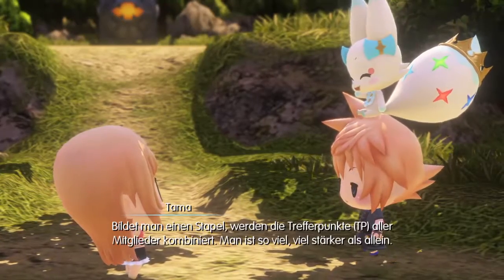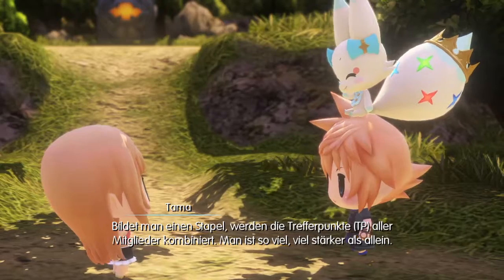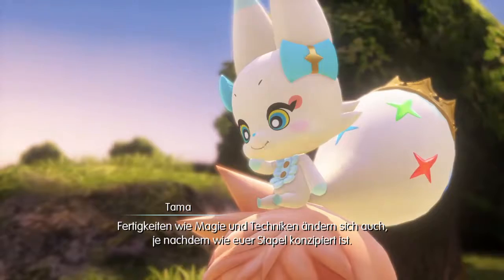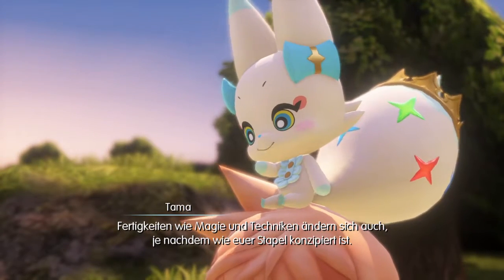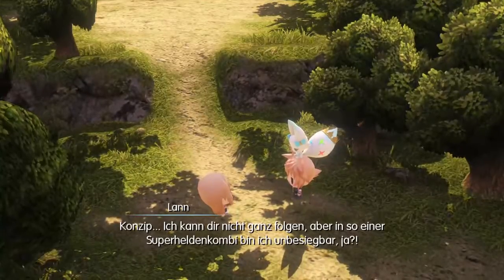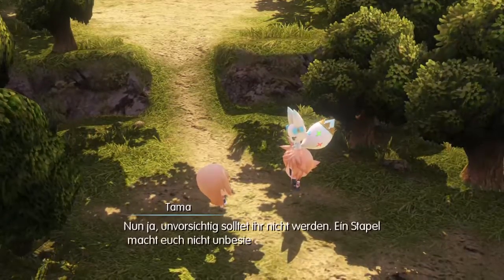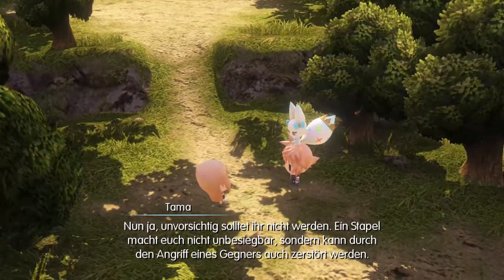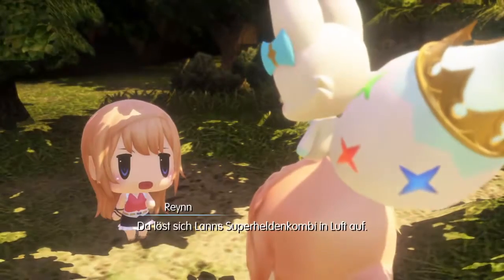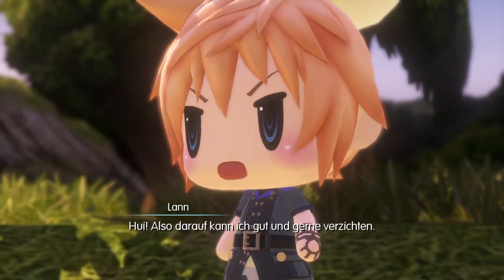When you create a stack, the HP of everyone in the stack gets added together. Like they say, strength in numbers. Oh, so it's like combining into a super robot. Better yet, your magic and other abilities have the potential to change too. It all depends on how your stack is configured. Huh? Oh, I don't need any action figures when I get to blast out super attacks like a super robot. Well, just be careful. Stacking doesn't make you invincible. Some of the enemy attacks have the power to unstack you. In other words, bye-bye super robot, so to speak. Yowzers. It does sound like bad news.